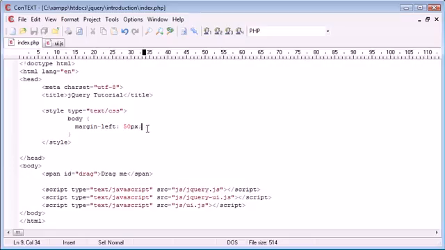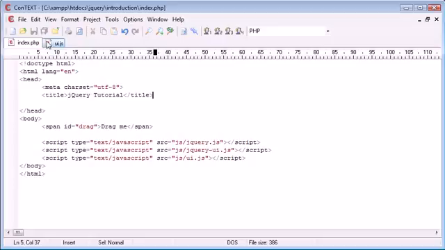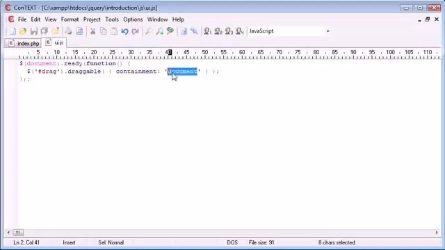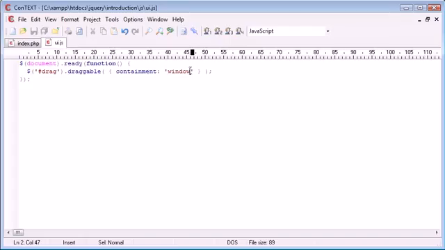And this is extremely similar, let's just get rid of that. This is extremely similar to the window value as well. However, this will constrain to the window itself and not just the document. So you can see that we can still drag it slightly beyond the document here, but it's constrained to the actual window itself. So very similar properties here, but we can actually do something with these. You might have different uses for these.